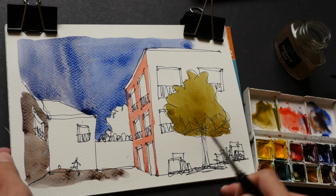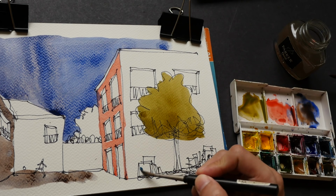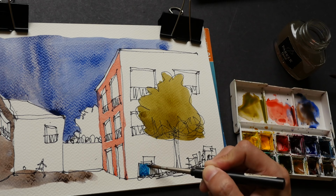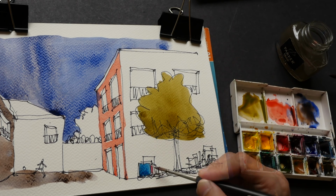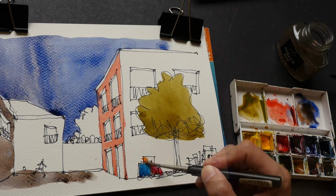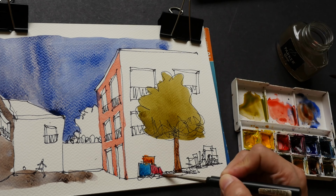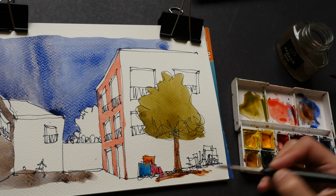For really small areas, small details, I'll just use the size 4. This is great for picking up. Just drawing very slowly, you can really go in and draw in the details very well. So this is the brush that I use when I want detail.